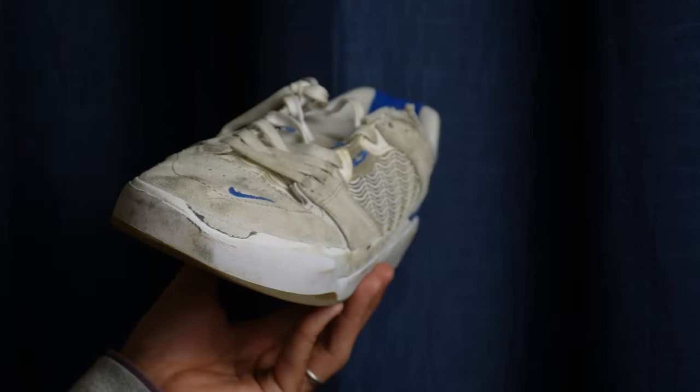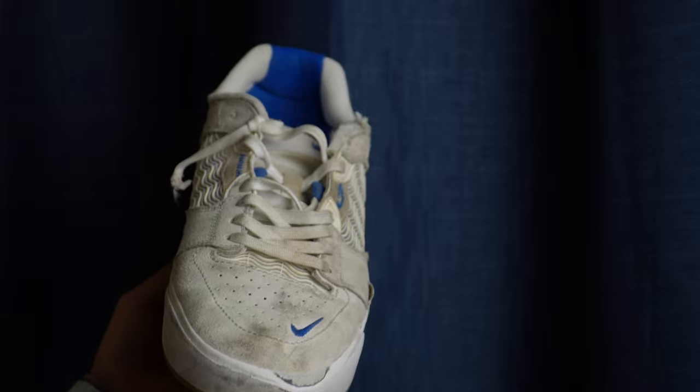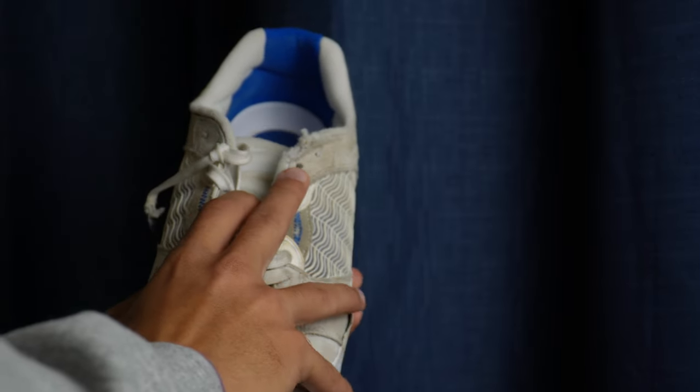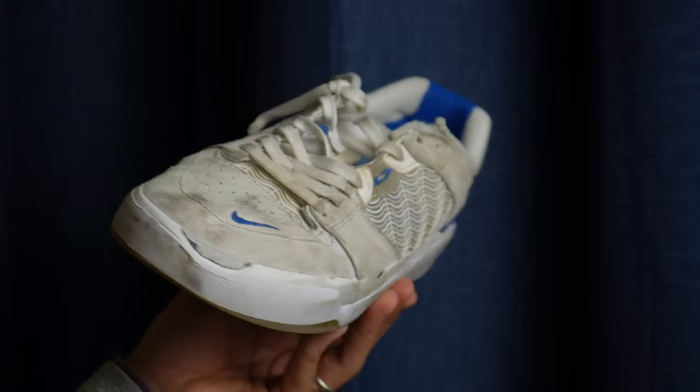I spent $100 on these shoes, on these Nike SB Ishod Wairs, and already they're starting to get really ripped and shredded after one skate session. I was only skating for about 2 hours. And there's just so much damage already happening on this shoe. That alone is probably going to make me want to switch back to rubber grip.